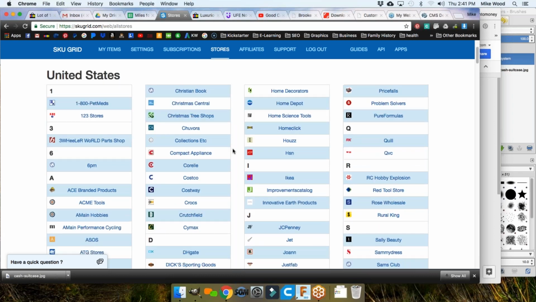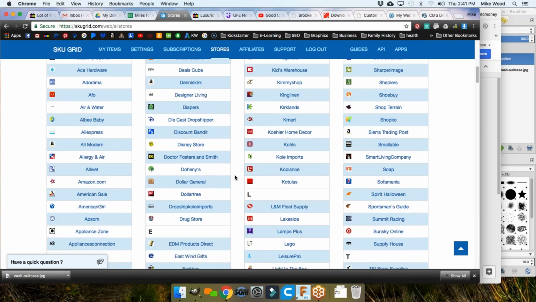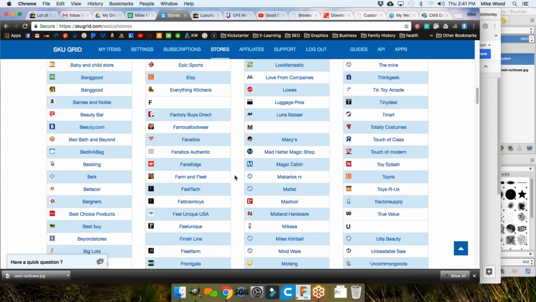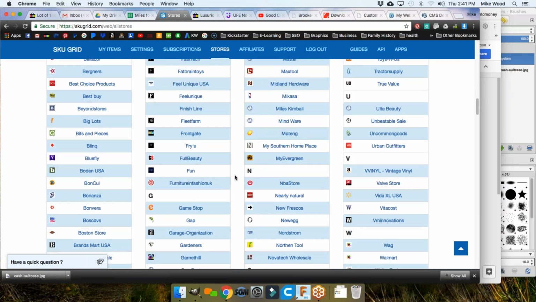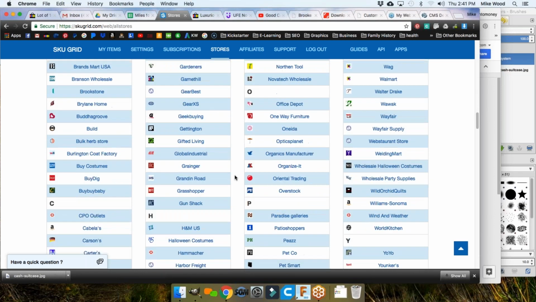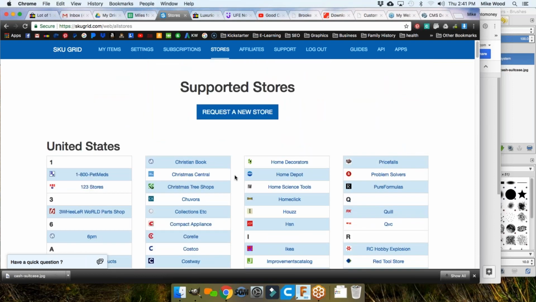But look at all the stores they have in here. They've got a whole big list of stores from the United States that you can use. Some of these are wholesale, some of them are retailers, but just a huge list of stores that you can use. And so this gives you a great big list to look at and start using. You can come into any one of these stores and find products that you would like to list and list them on there. So these are all links, they're active links.